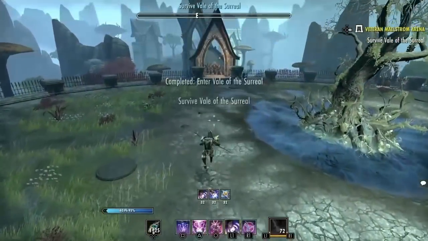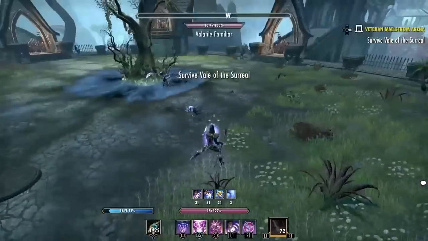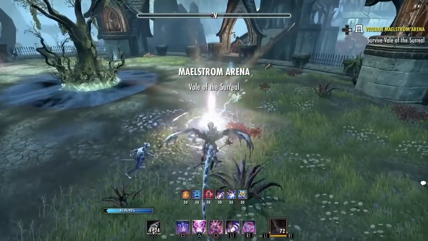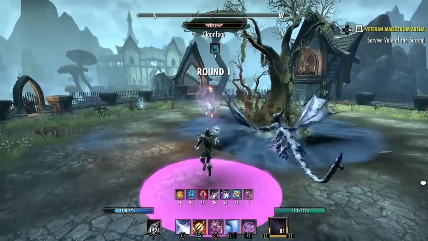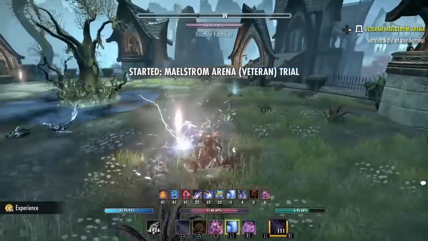So now we're in the Vale of the Surreal, the first round of Maelstrom Arena, and I know where the spawns are, so I'm just going to find the spawn, place my dots on one spawn, and then move to the next one. This guy's going to jump me and I'm going to get hit, which you shouldn't because they can keep you on the floor. But yeah, I've just finished them off.